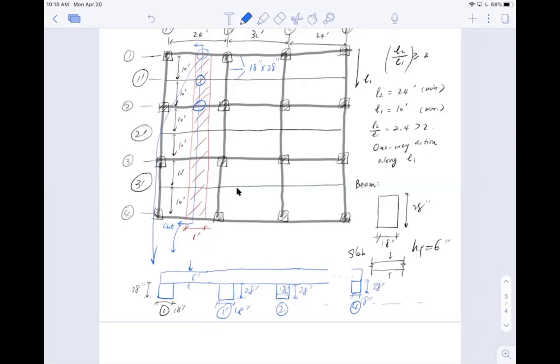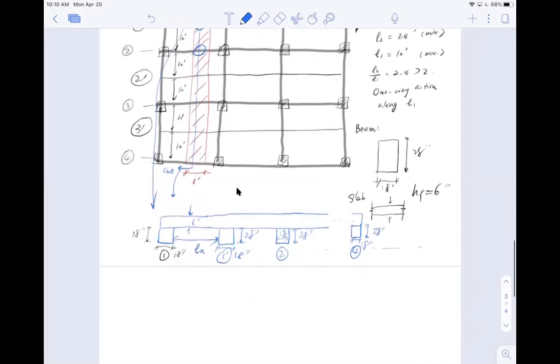And then the question is asking, what is a moment coefficient? You can take this drawing and compare with that table we provided you from the lecture notes and find out the coefficient. Now, the important question here is what's the span length? So this is the span length, but be careful, this is Ln, the clear span length.